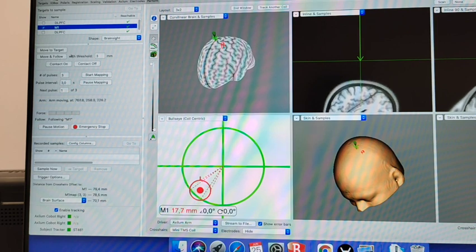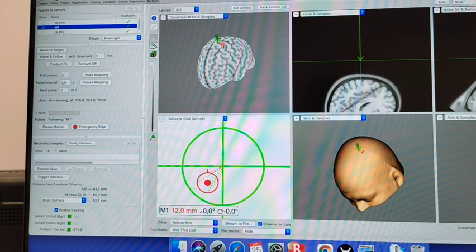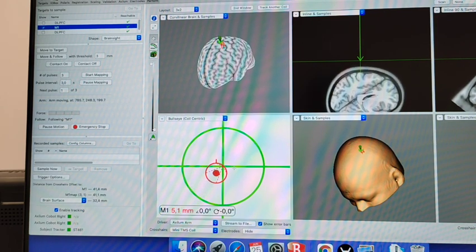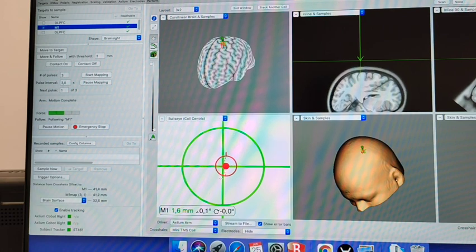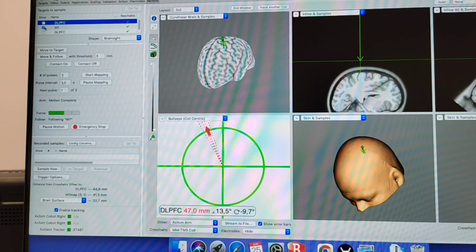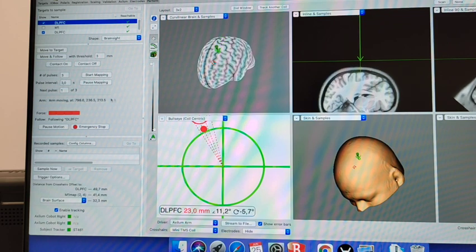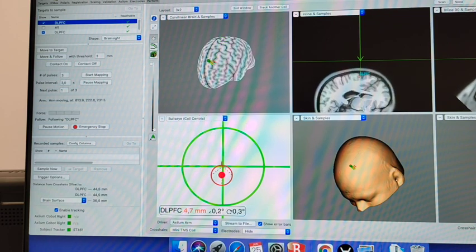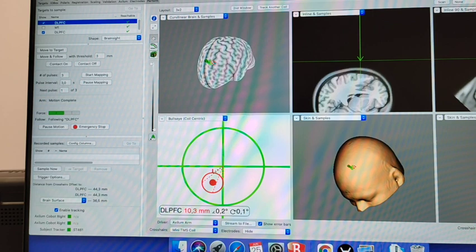And here we can see the movement and the amount of precision. And then here we can start with the stimulation. The same if we want to go to the dorsolateral prefrontal cortex, we simply ask move and follow, and the robot will execute.